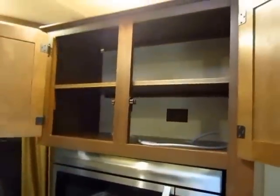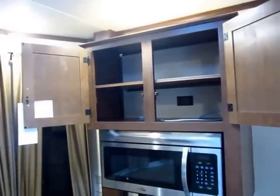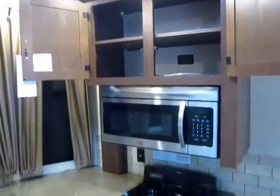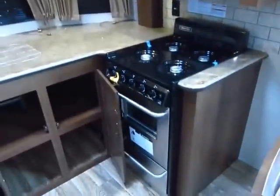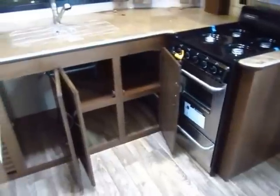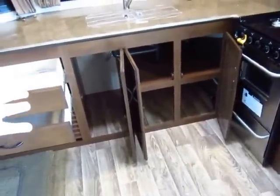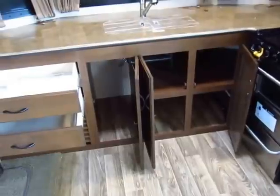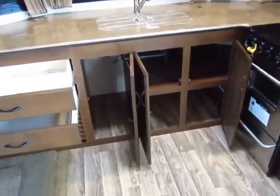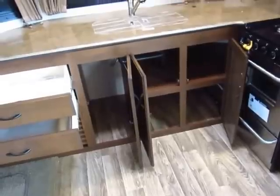And again, more storage. And notice that they threw a shelf up there, so you have double the space out of a single cabinet. Down here, we have a residential style oven. And that's something a lot of park models don't match. And did you notice they actually left you a spot for a big trash can? If you're going to be living in this thing, seasonally, extended living, weekends, whatever, you're going to need a trash can. And that's one of those stupid things that people don't think about.